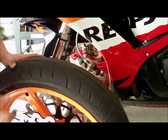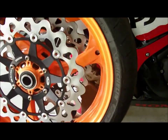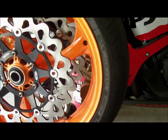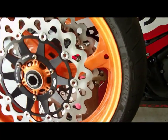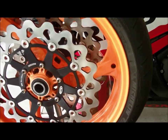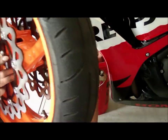Okay, now we're ready for our tire. And now, you have to be careful. You can't just throw this tire back on. I mean, you probably could, but you'd probably have issues. When the wheel is mounted and you put new tires on the wheel, there's a specific direction that the tires need to go in. It's called a directional tire, which means that is the direction that your forward motion needs to go on the tire. Now, if you put it in backwards, your tread is going to be facing all the wrong way, and I don't know what's going to happen, but I'm sure it's not good.